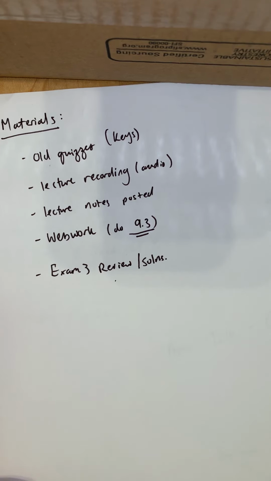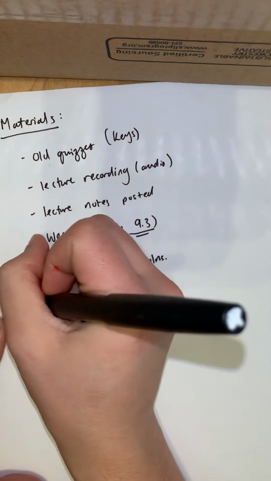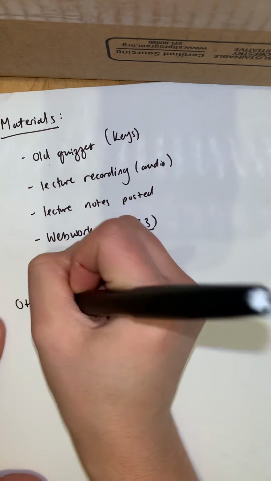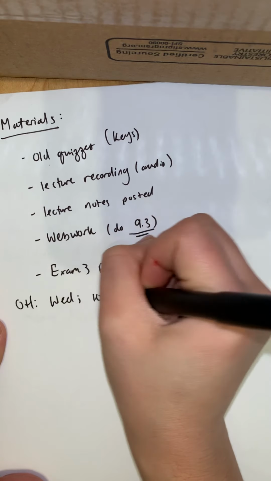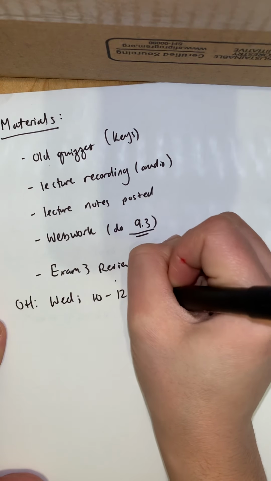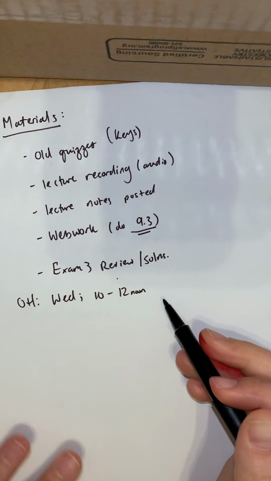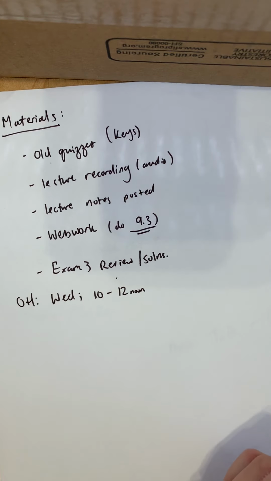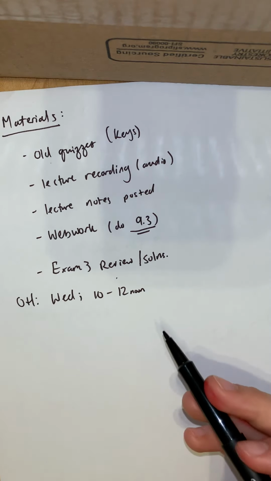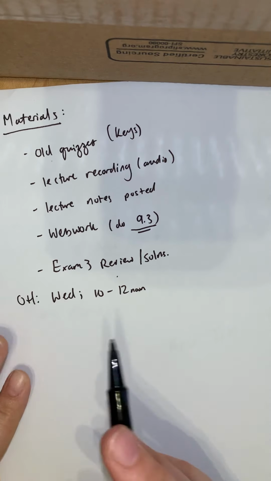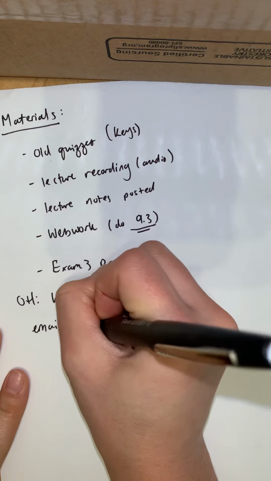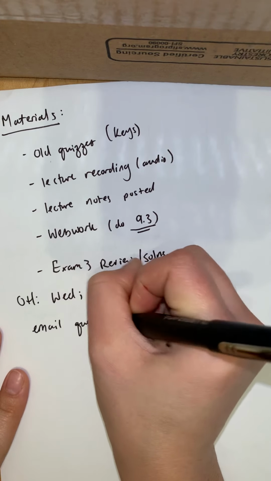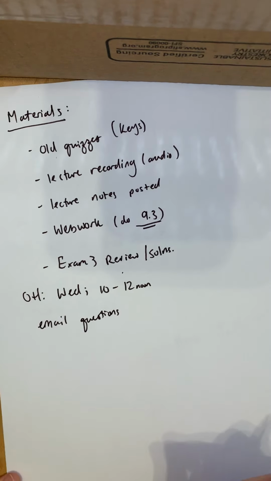Okay. If you have any questions, we have office hours. At this point, we plan to have office hours tomorrow from 10 to noon. If something happens for whatever reason, I'll let you guys know about that. Come in, ask me questions, or you can send me an email. And I'm happy to work through problems with you guys that way.